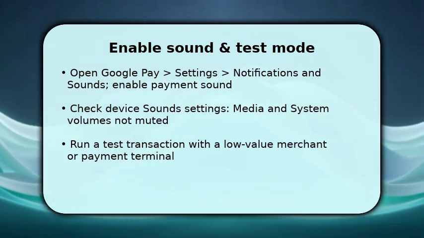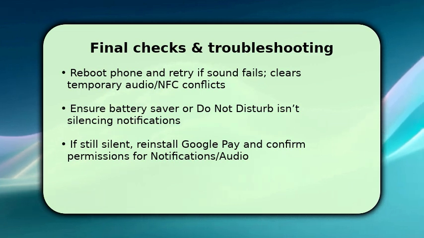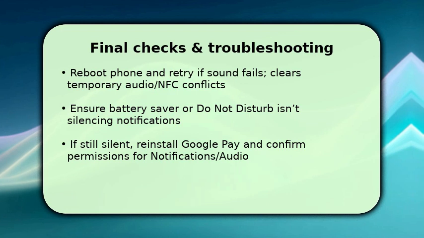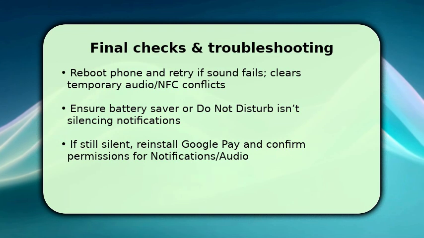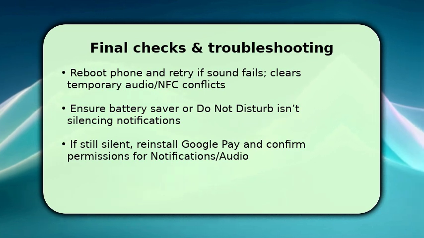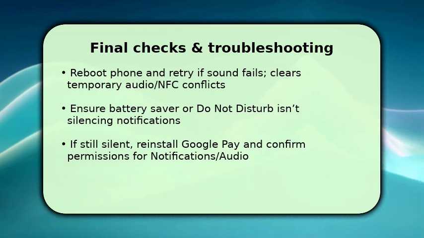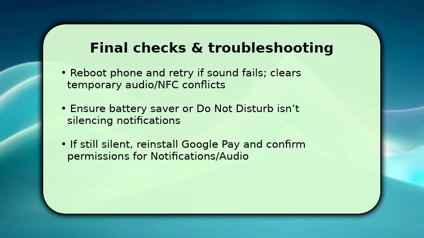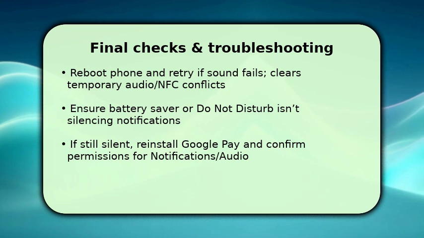To finish, you verify potential blockers and perform corrective steps. Rebooting clears transient NFC or audio service conflicts, so restart the phone and try tapping again. Make sure battery saver and do not disturb aren't muting payment sounds. Adjust exceptions if needed. If the sound remains absent, uninstall and reinstall Google Pay, then re-grant notification and audio permissions so the app can play tones. If problems persist, test another terminal to rule out reader-side feedback. Sometimes the terminal, not your phone, controls the audible confirmation.